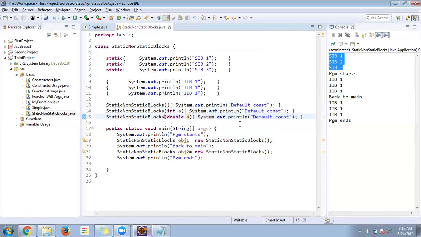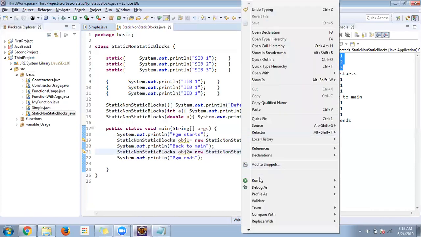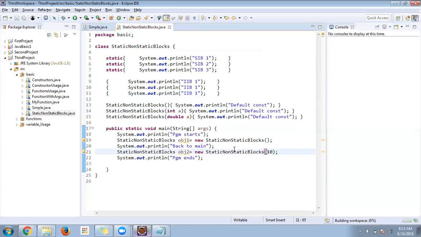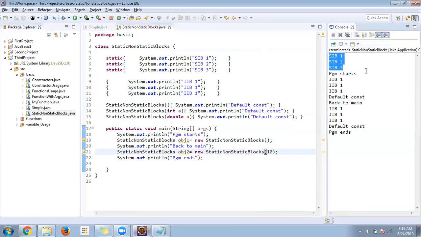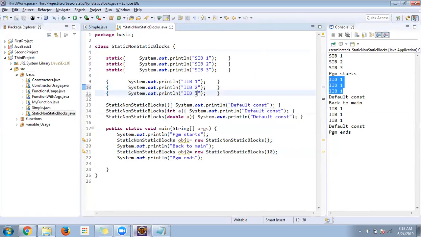Now how are these differentiated? For the first one, I'm not going to pass anything. For the second one, I'm going to pass an integer value. Now if I execute, the SIB 1, 2, 3 and program starts, then IIB.